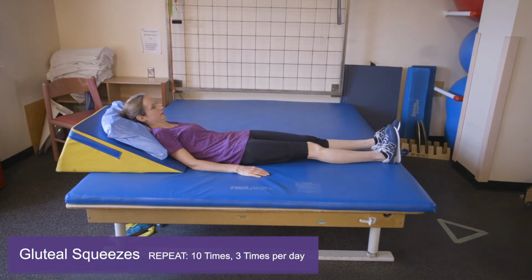The next one, you want to try and squeeze your bottom or your bum cheeks together. You're trying to hold those bum cheeks together for 5. 1, 2, 3, 4, 5.